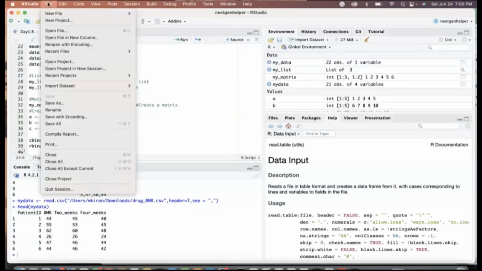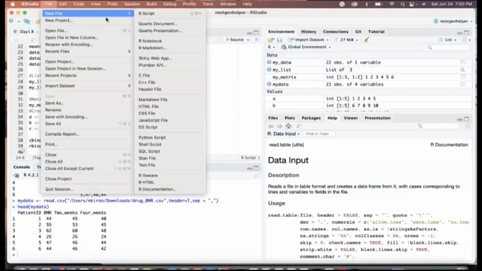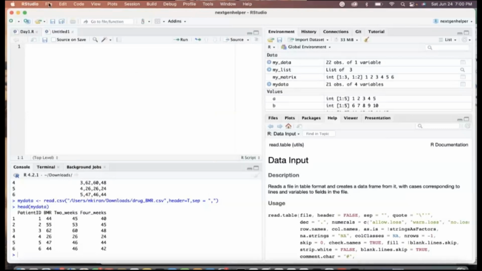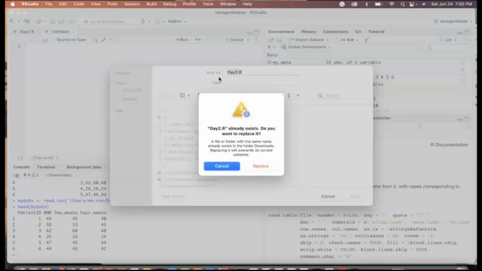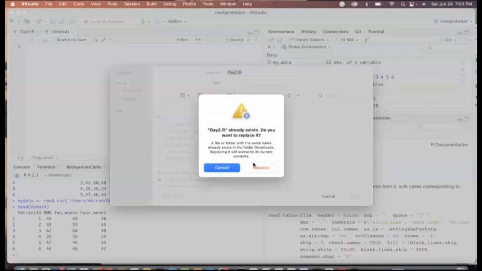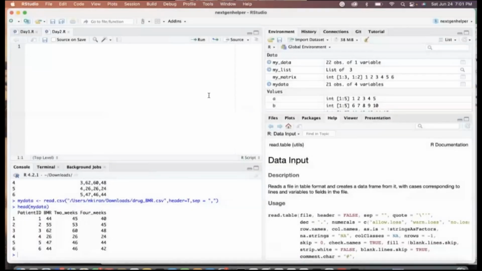File, new file, R script, file, save as day2. So let us work on a new file, which is day2.